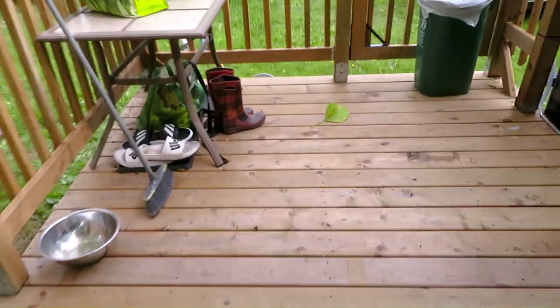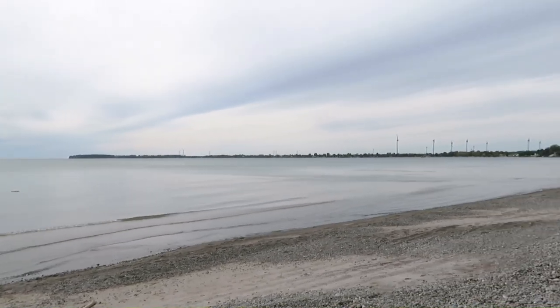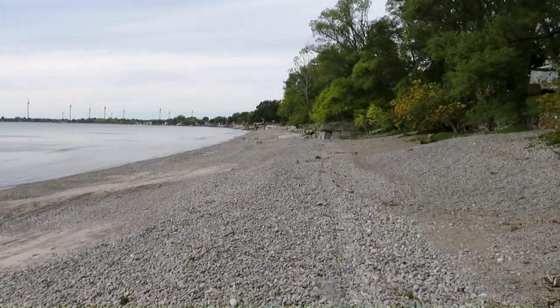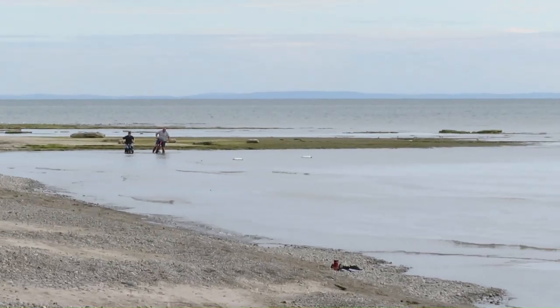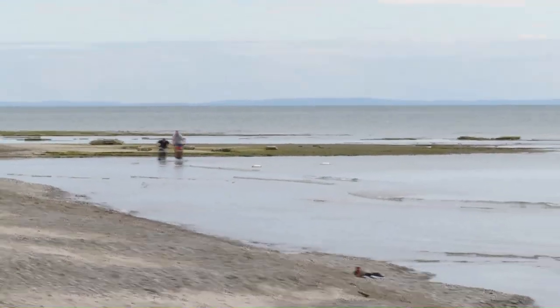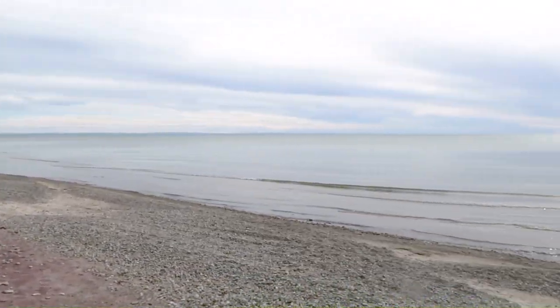I want to take you to the lake. I would love to see the lake. My beautiful lake. I will miss you. I cannot believe how low the water is today. Last time I was here, the water was all the way covering these rocks. So it's really low. And if we look further away, up there, this line of rocks that you see in here, it was all covered under the water. Now it's all open, so we're going to take a walk up there.